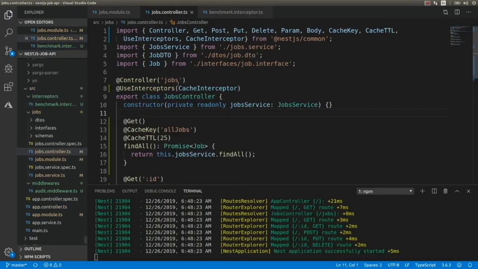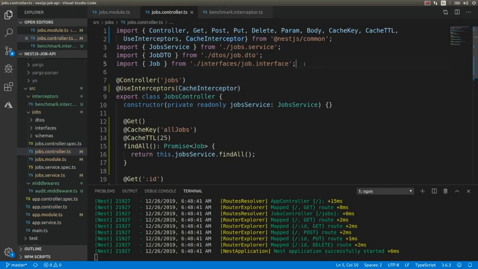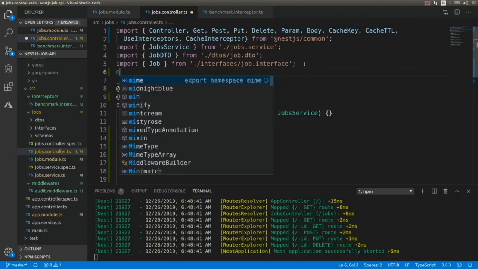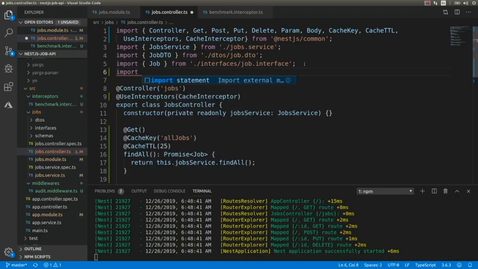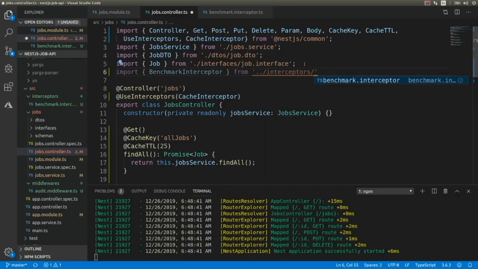Let's go back to the controller, and the only thing that we need to do here is import this benchmark interceptor. Let's rename it as BenchmarkInterceptor, and let's import it first, from interceptors/benchmark.interceptor.